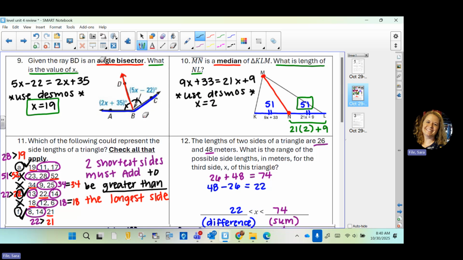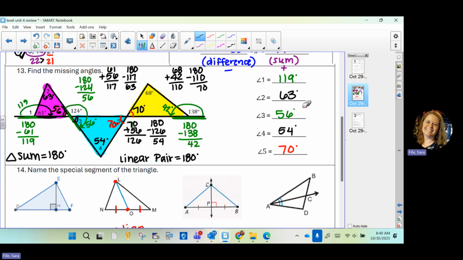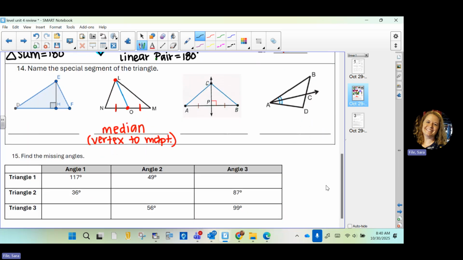Okay, what about that first one we did at the top of this page? Number 9, we talked about an angle bisector. It cuts an angle in half. Which one of these looks to be cutting an angle in half? Yeah, that last one. See, it's the only one with markings on the angle. It says that this little angle has 2 arcs and this little angle has 2 arcs. They're congruent. So this one is an angle bisector. Okay, and if you want to put underneath, it cuts the angle in half.